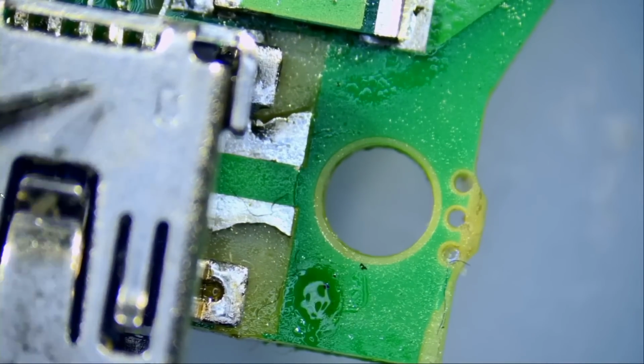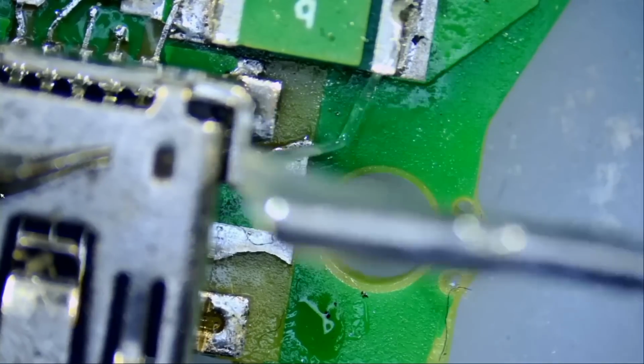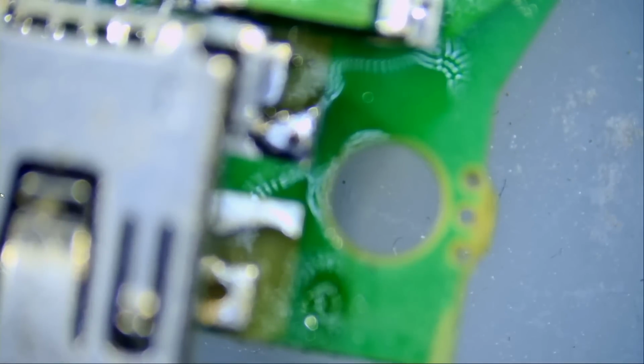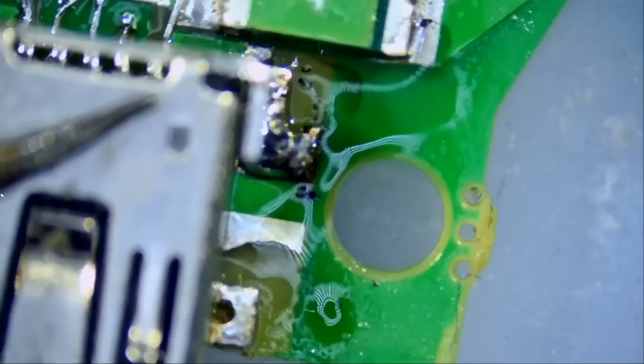You pay $2,000-$3,000 for this device, and that's what you get, SMT. You know that this device is gonna be used and abused. We're gonna have to add a bigger blob. And just like that.